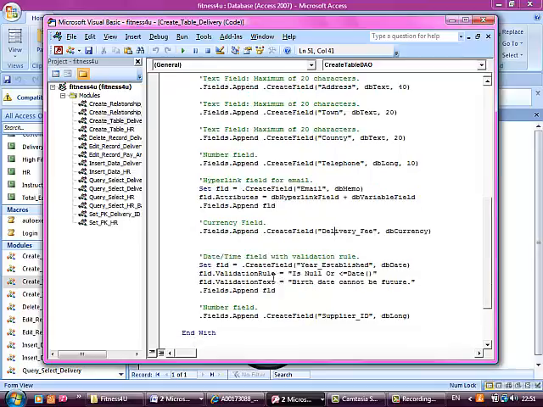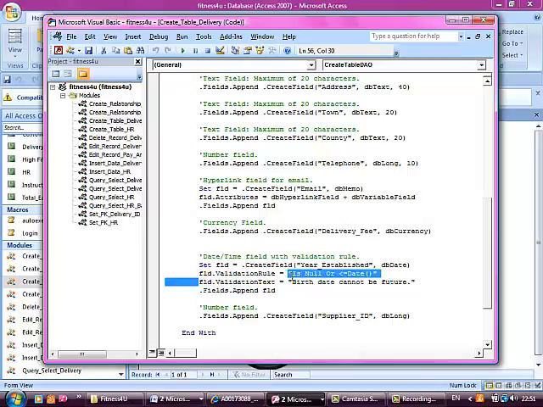Next one then we have a date and time field with a validation rule. So as you can see here, you set the field, you call it year established, and dbDate. Then you have a validation rule, which if the date is null or is less than or equal to today's date, then an error message appears.